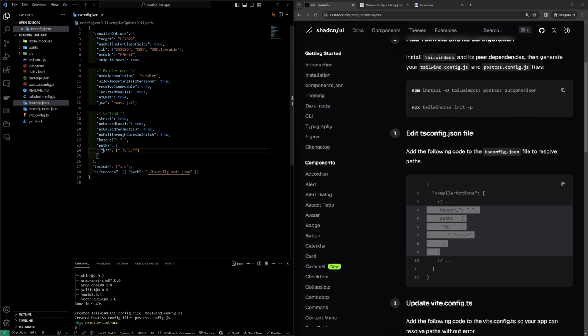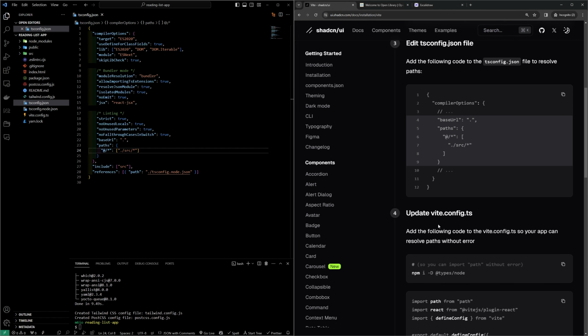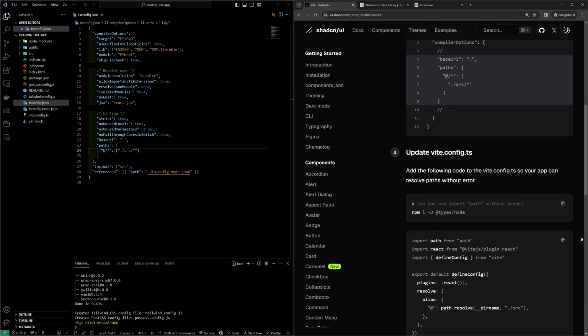And what this is going to do is let us reference our components from the component library using the @ shorthand. So the next thing we want to do is install some dev dependencies. Now you can install just the node types if you want, but for me, I like to go a little bit above and beyond, and I like to install the following. So we're going to run yarn add -d, and then I'm just going to paste these in here.